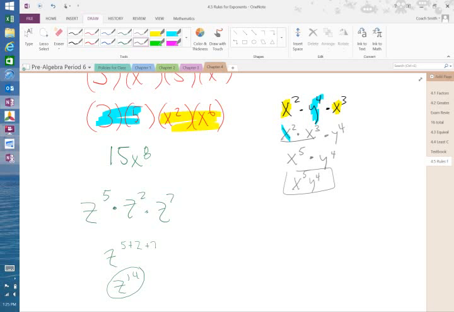When you have a number next to a variable, or you have two variables next to each other, it means to multiply. You don't have to put the sign in there. Okay, so you didn't add, why didn't you add those? Anthony! Why didn't you add those? 5 and 4? Because one is an x and one is a y.